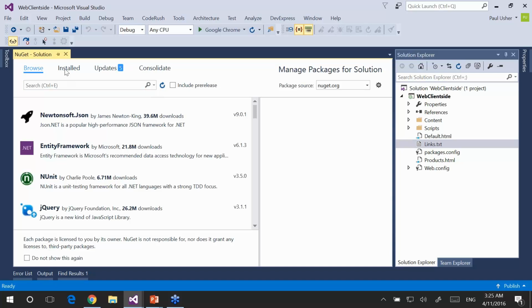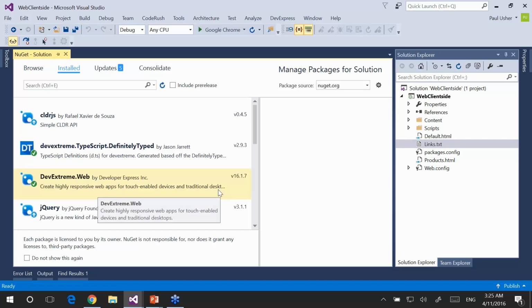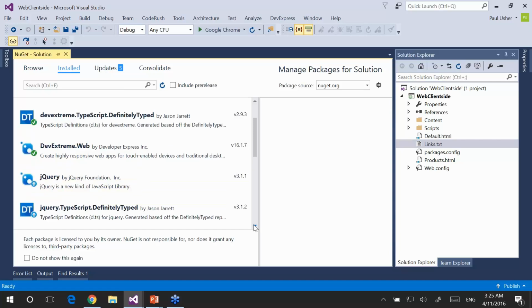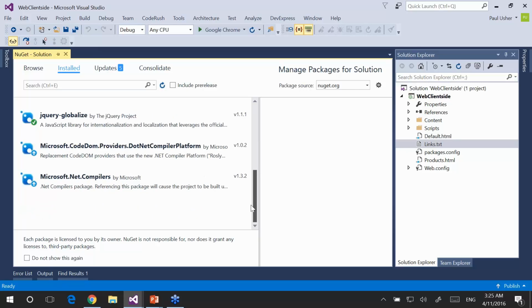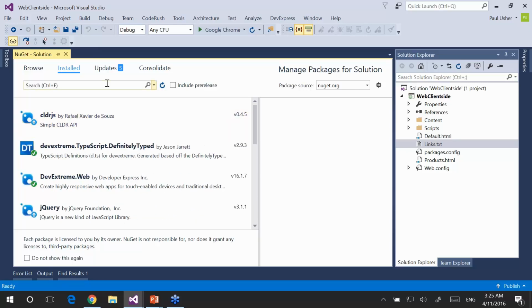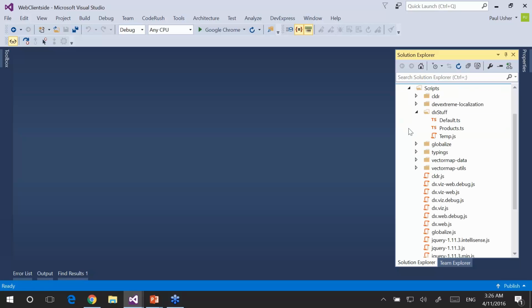If we have a look at what's installed, we'll see that I added the DevExtreme web files, jQuery, and some definitely typed, or typings as they're more easily known, and pretty much that's about all that was added other than the prerequisites. The definitely typed files, by the way, are the definitions in TypeScript of the JavaScript files, so that we can have IntelliSense within our editor in a moment.